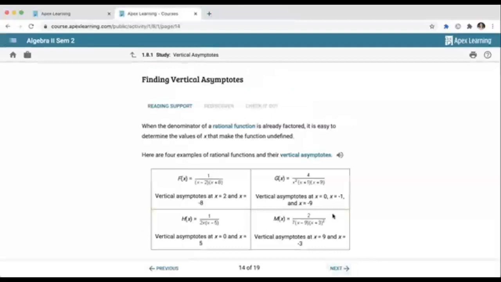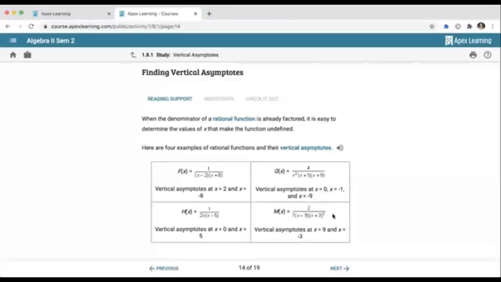Okay. So then again, looking at some more examples here, to find the vertical asymptotes, it's just anywhere where the input x value would make our function undefined. So if we look at the first one here, if x is equal to 0 or negative 8, it's going to make that bottom a 0 and this function undefined. So we're going to have our vertical asymptote at those 2 points.